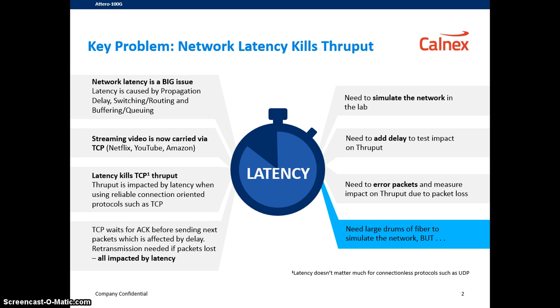In TCP there's an acknowledgement process. TCP waits for acknowledgement packets before sending the next packets, which is affected by a delay. TCP also has a windowing technique which slowly ramps up the number of packets transmitted and is also greatly affected by latency. And if packets are dropped, then retransmission is needed, and this process is also again affected by latency.